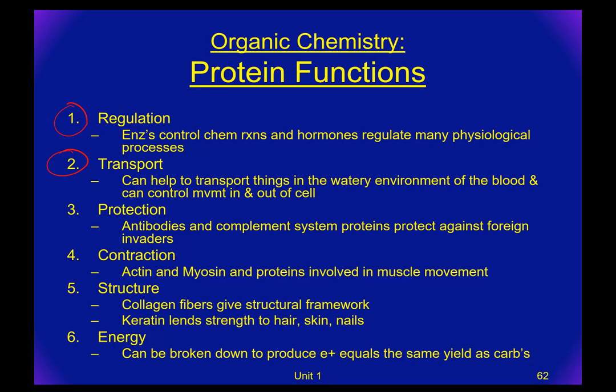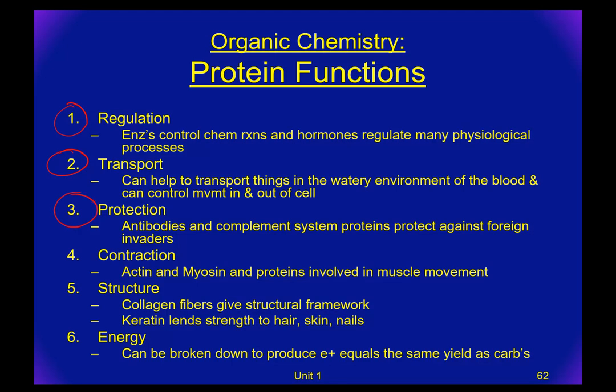They can actually create doorways in your cell's membrane that allow things to go back and forth between the outside and the inside, or the inside and the outside. As well as that, they can act as transporters, almost like a taxi cab, that something can get into that particular transport protein and then it takes it to its destination.